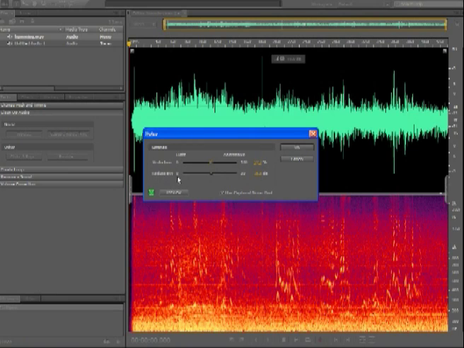Let's see here. You also have a preview button, a power button. You can toggle it on, toggle it off. And you have a Use Capture Noise Print. Okay. So we want to do that. We want to use the capture noise print. So let's hit preview. We can tell already the noise has been reduced.